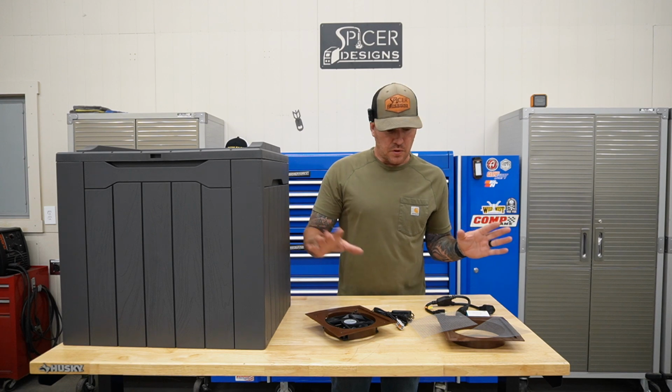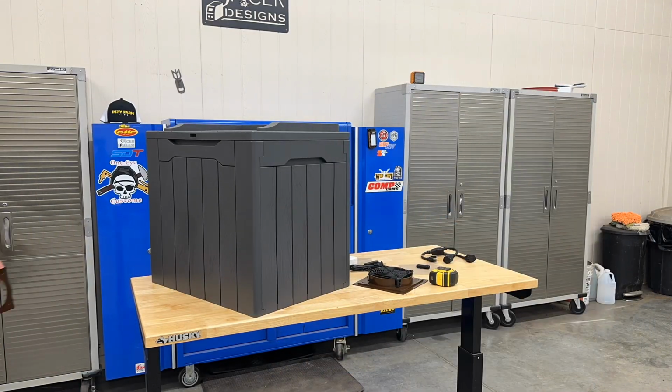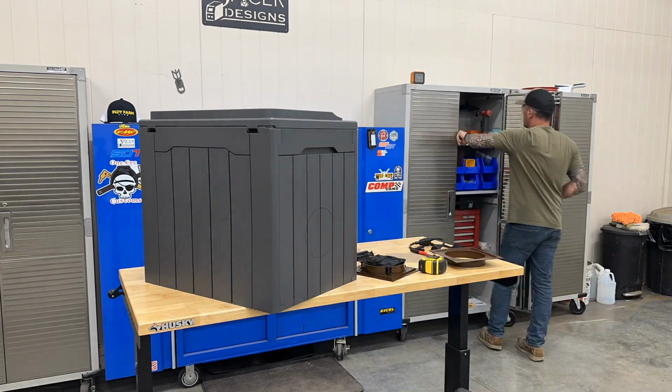So that's all I've got as far as material. Let's go ahead and get this thing assembled. We can get it out on site, get the aerator in it, and see if it does any better.